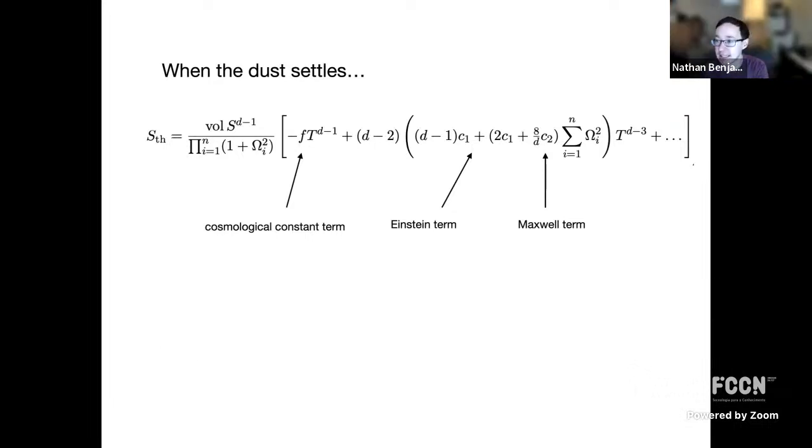So indeed, as Gabriel said, this is very, very constraining, because what this tells us is that this t to the d minus 1 is not very exciting. This is just dimensional analysis. But the functional form of the rest of these terms is completely fixed. They all have to go down in even powers of t. So t to the d minus 1, t to the d minus 3, t to the d minus 5, etc.